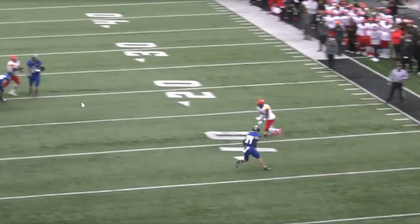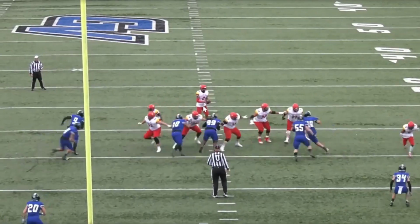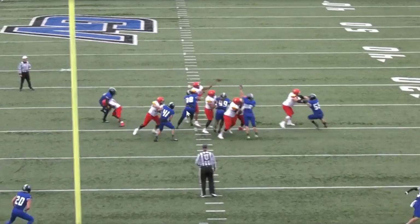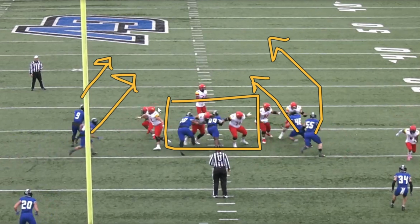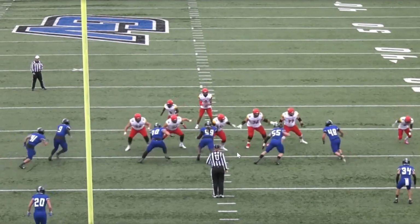And look at the collision. It's a really big hit and a really big opportunity that we can have. And when you are calling slide protection, this is the space that we want. That's why we're calling it. We're not calling it because of this stuff out here, okay? We're calling it because we need to have it shored up on the inside.